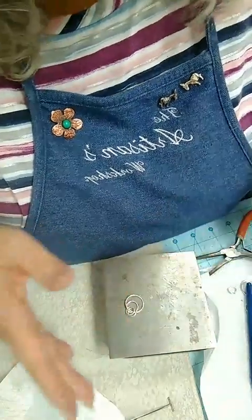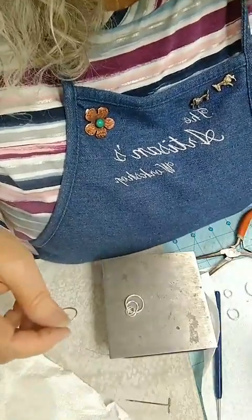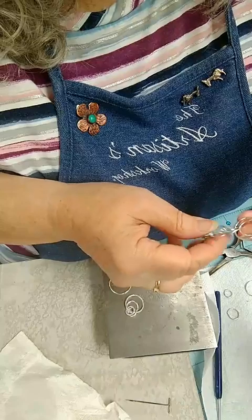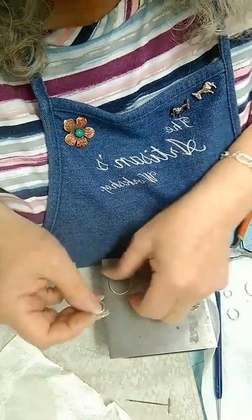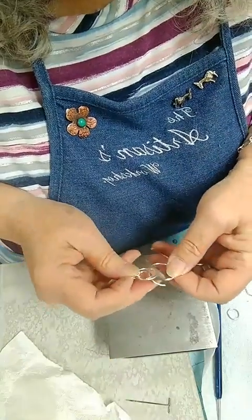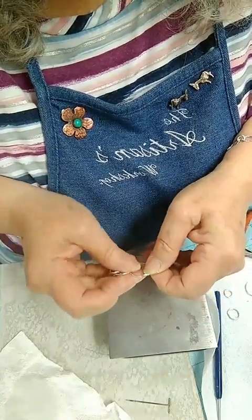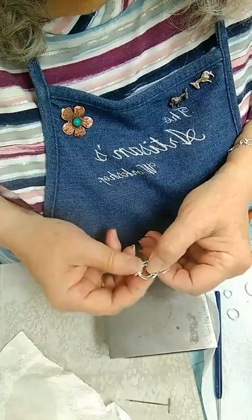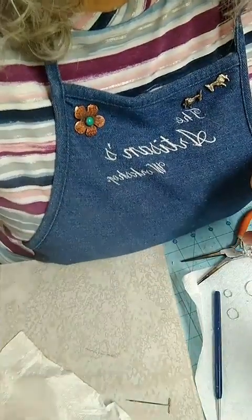Well, I need to solder and connect the large ones. The large piece will go through the 13 millimeter ring. This one's going to need to get straightened out after it's hammered. So it goes through the 13 millimeter and sort of like behind the 16 millimeter. Okay, so let's move that out of the way.